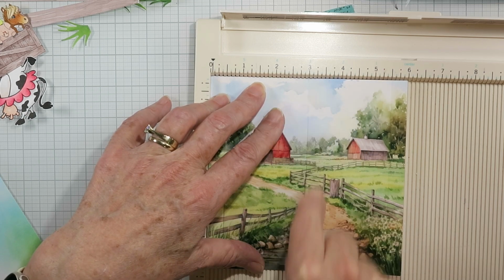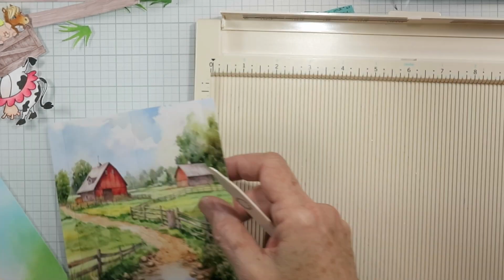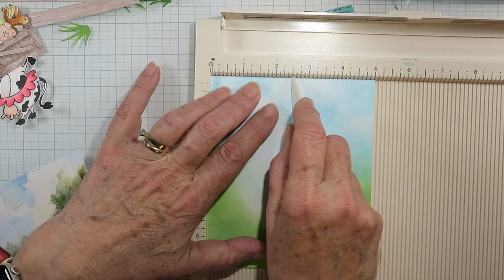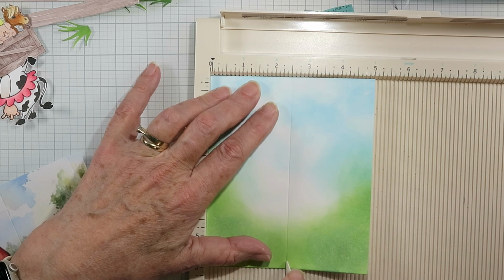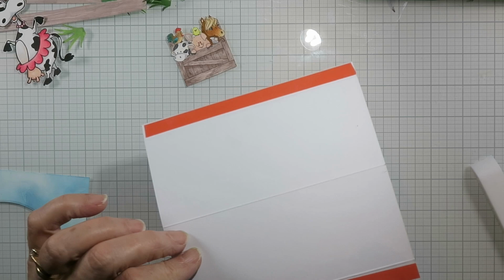So right at 3 inches for this 6x6 paper, and it's also got the 2 flaps on the side, and then this one will score right down the middle at 2.5 inches. So this card ends up being 5 inches wide by 6 inches tall. So I can fold these now.